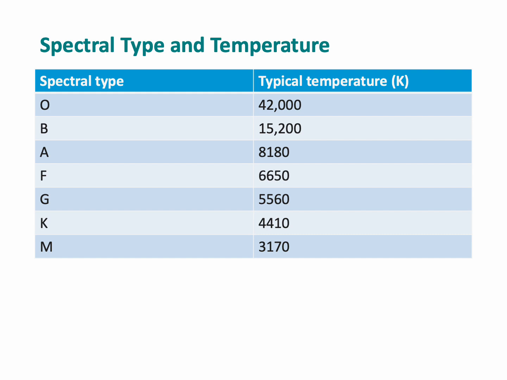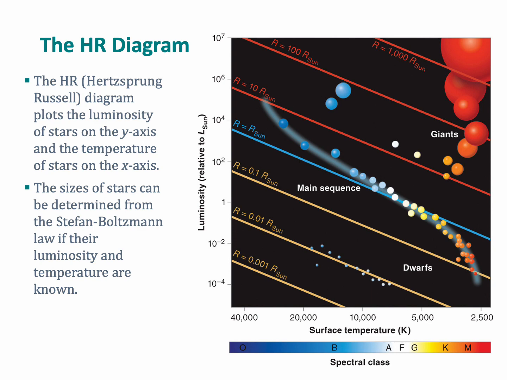So this is one feature that we can graph, the spectral type or the temperature, and we're going to put that onto a graph along with the luminosity on the next slide. The figure you're looking at, and that we'll be studying in some detail over the next couple of lectures, is called the HR diagram. HR stands for Hertzsprung-Russell. Those are the two scientists who developed this independently. It's named after both of them.